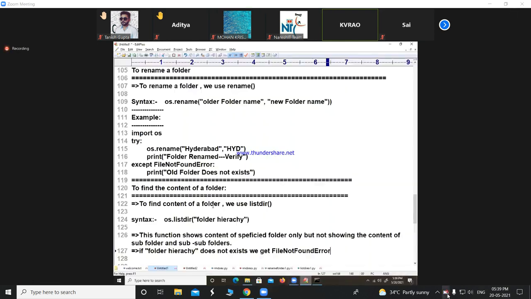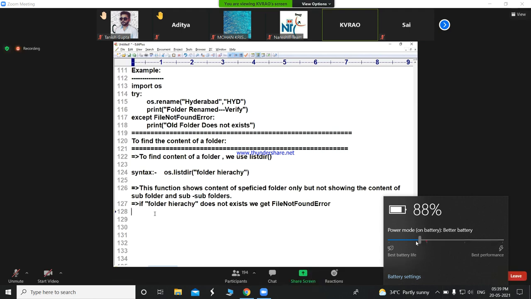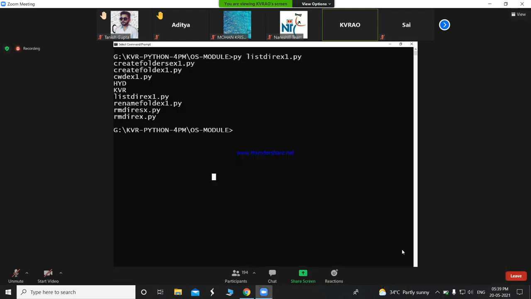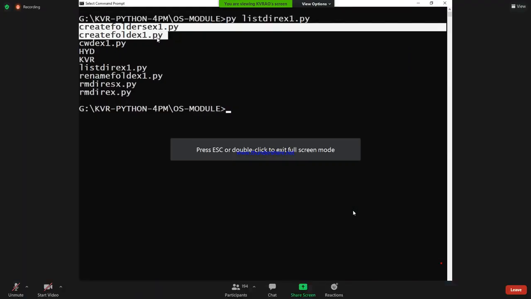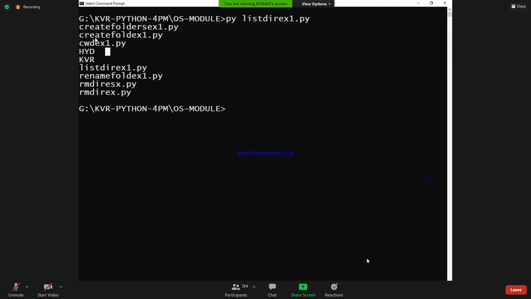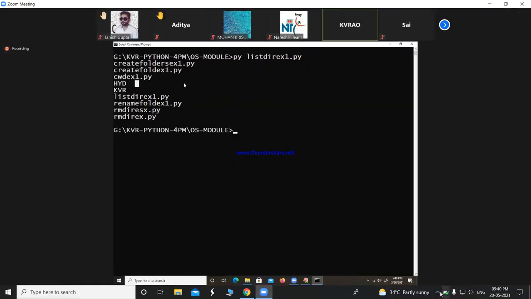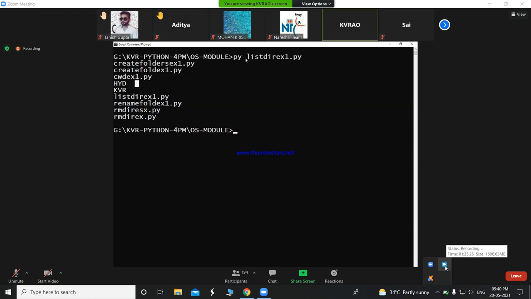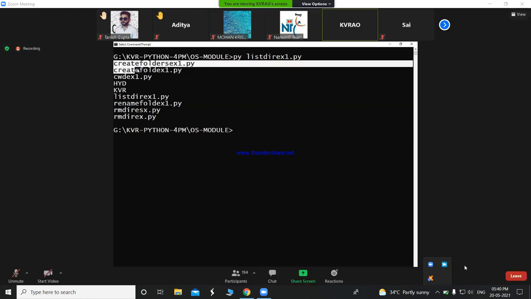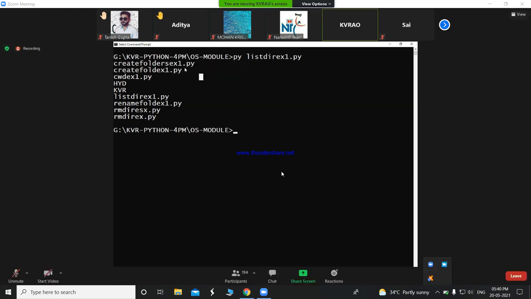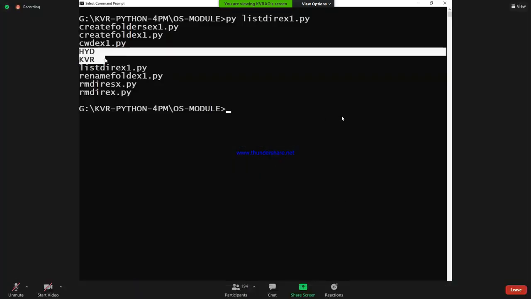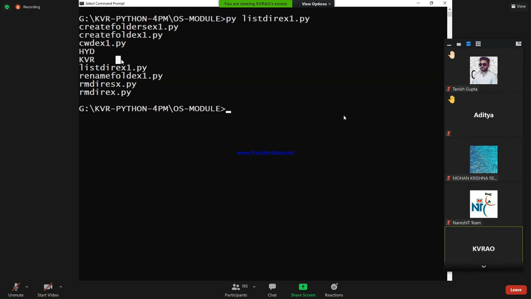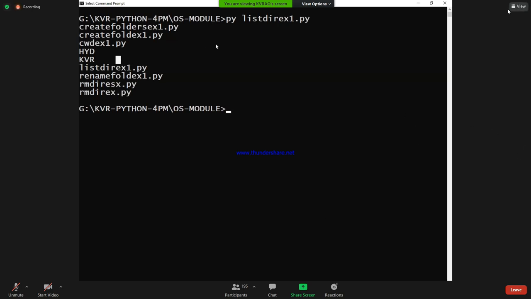Now I want to find what? Subfolders content also I want to find. Once again I am saying, here three things you need to observe. With listdir, I found the current folder path. So I want to find the current folder, plus the subfolder, plus the subfolder's content.